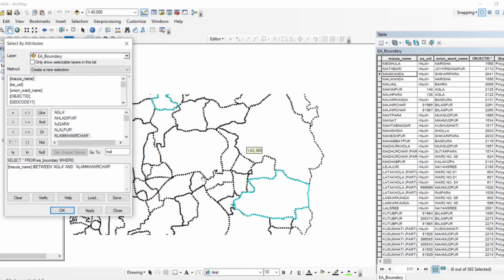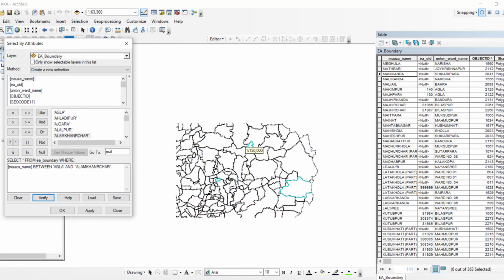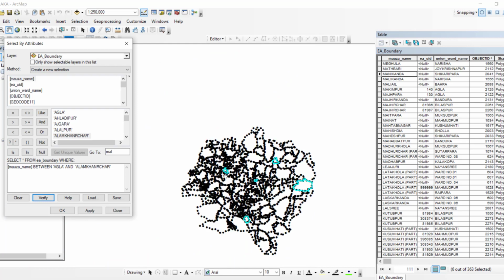Yeah, it should get selected. Successfully selected. You can see now all of them are selected, this range of names. Normally you select a range of values with the BETWEEN operator because it works on integers, and it doesn't work on strings, but in this case it works in ArcGIS.